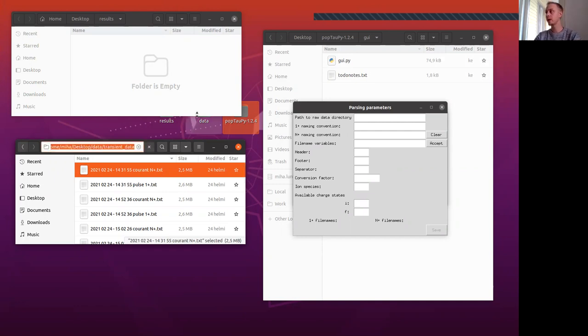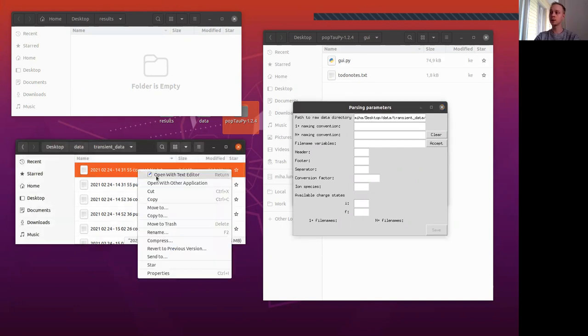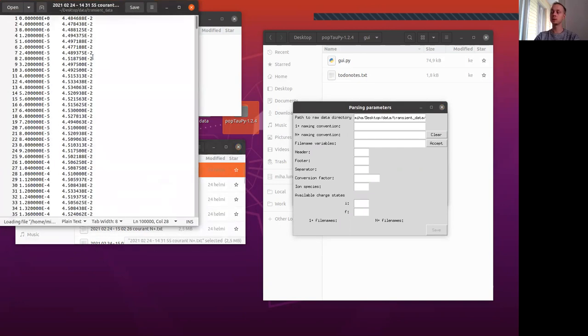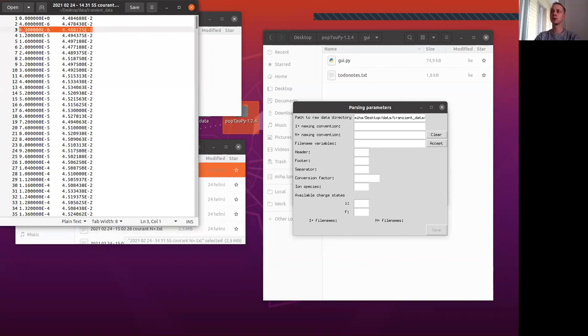So copy that, paste it here, remember the /. And briefly about these data files, the code is going to expect that you have time in the left column and the actual transient signal in the right column.